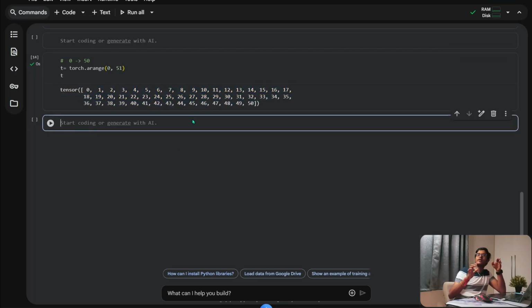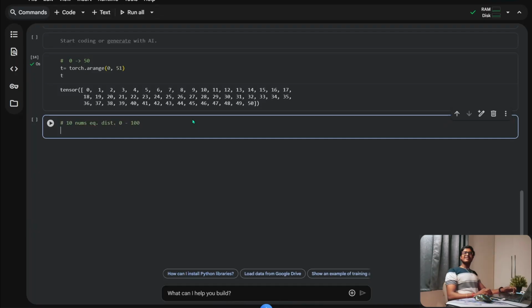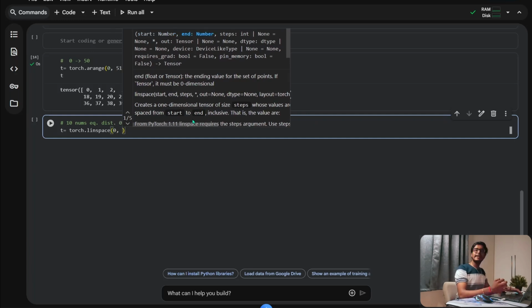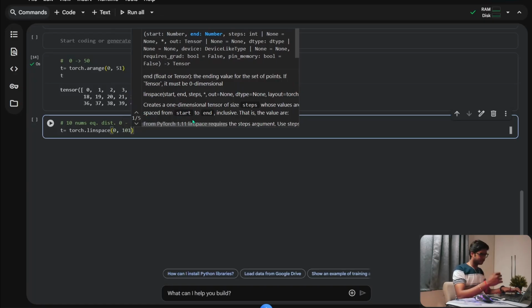Now let's say that you want some values equally distributed in a range. Let's say that you want 10 numbers equally distributed from 0 to 100, right? For it we use torch.linspace. So torch.linspace, and the starting value is 0, the ending value is 100, but we want 100 to be included, so we'll do 101.